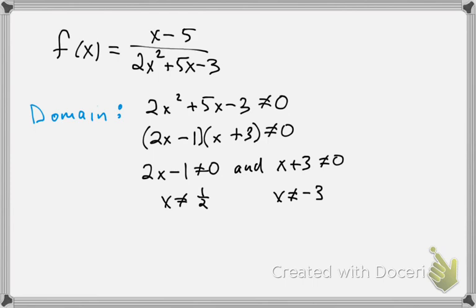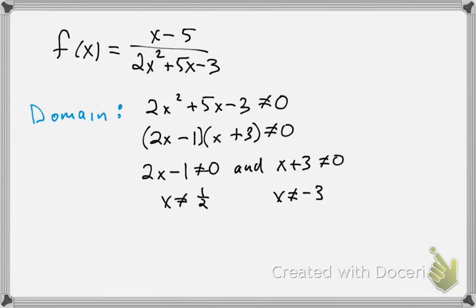When we talk about domain, we talk about what x can be, and the only problem so far is the denominator cannot be 0. That's it. Is that okay? No problems with the numerators, not here. Of course, this is what x can't be. If you try to plug in 1/2 or -3, you end up dividing by 0. That's why they're no good. Everything else then is in my domain, right?